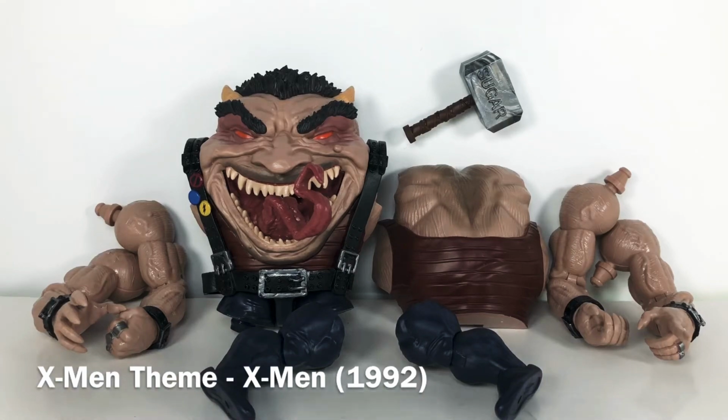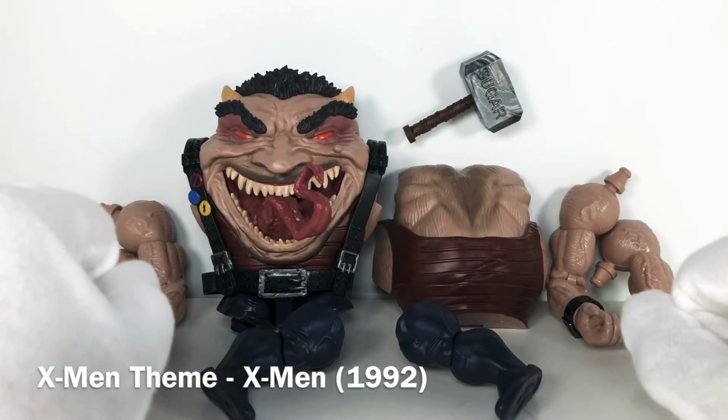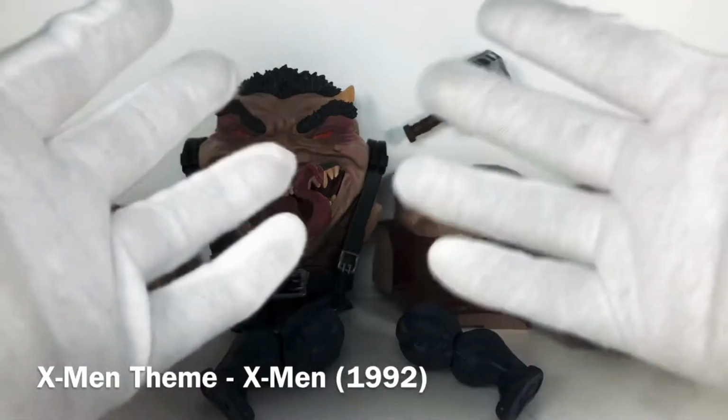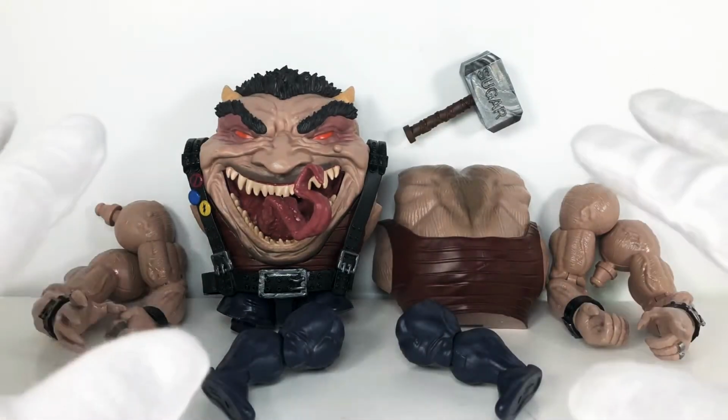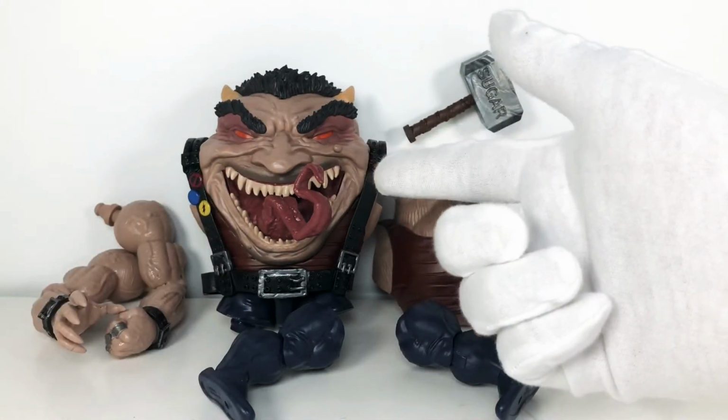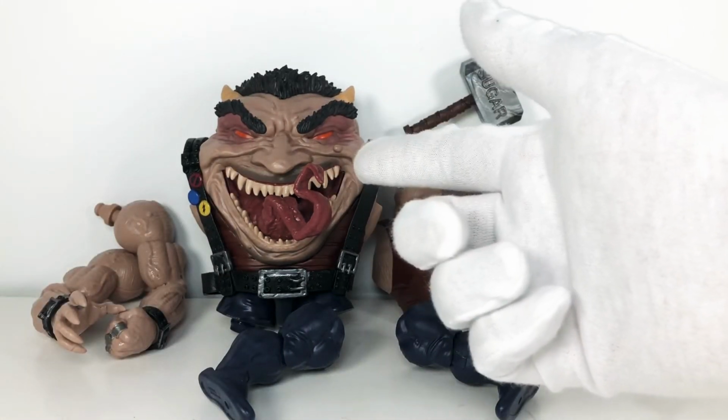Alright, so now we have all of the pieces laid out in front of us, as you can see. Very fun wave to get. I didn't really have to do too much hunting. I got the whole wave at Northman Collectibles, and if you're a Canadian collector such as myself, great place to get your Marvel Legends.